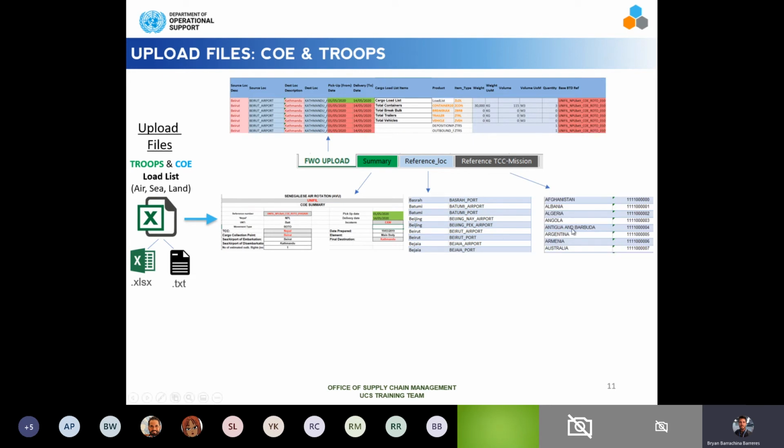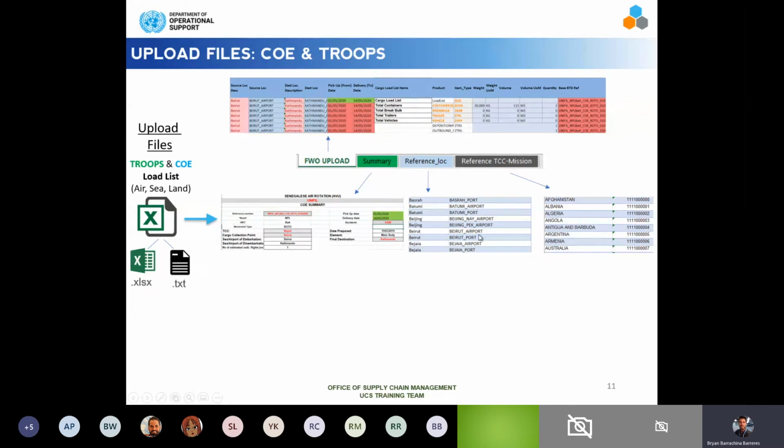And we'll see how important these tabs become when selecting the proper locations or missions or troop contributing countries, and how important it is, when we do not find the master data in these reference tabs, to know what we're supposed to do to have it, right? So we're not supposed to manually update or insert information in the forwarding order upload tab if it's not in the reference locations.